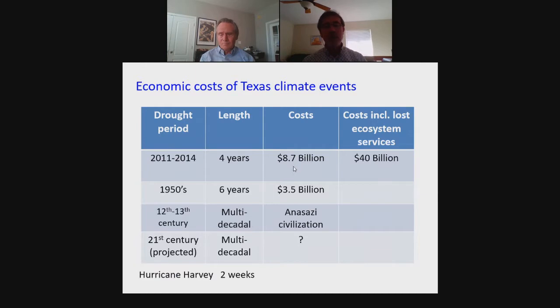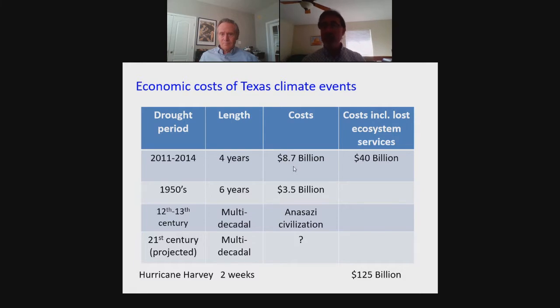And compare that with Hurricane Harvey, which over 2 weeks wreaked damage on the order of 125 billion. Hurricane Harvey got a lot of media attention, as well as it should, because it was powerful, it was destructive, it was record-setting, and it caused a lot of economic damage. And I think we also have to consider the true economic costs of these slower-moving climate events, these droughts. I think it's important to consider the bottom line on these things, because oftentimes, when we see what the impact will be to our nation's economy, that will be a way to actually evaluate what are the things that are worth changing. Is it worth getting out in front of?